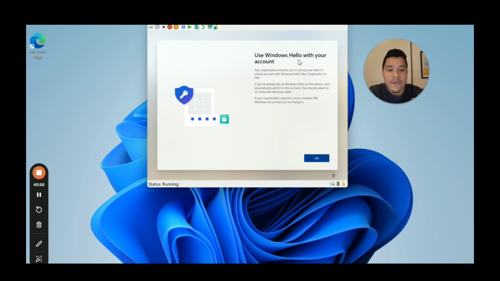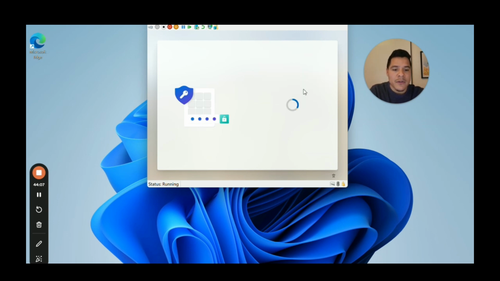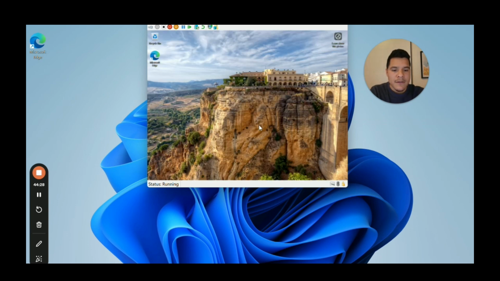Here we do see the Windows Hello setup that is required for us. This is actually really nice. It's going to save your end users the hassle of having to put in their strong passwords. So we'll click OK. I will set up a PIN, and I believe it has to be 6 digits. So let's take a look. Perfect. We're all set.